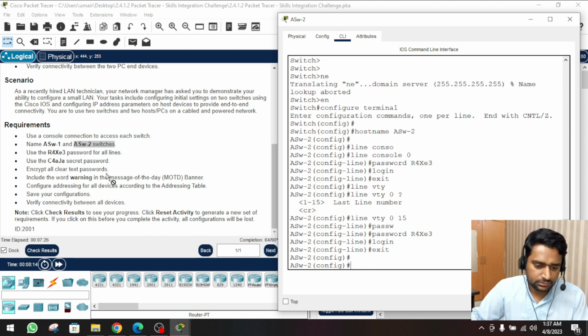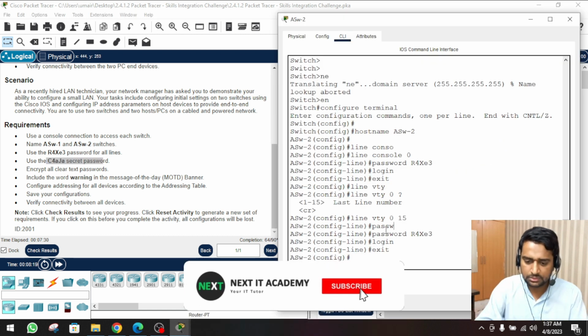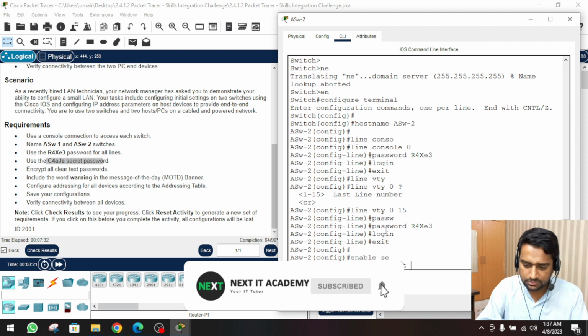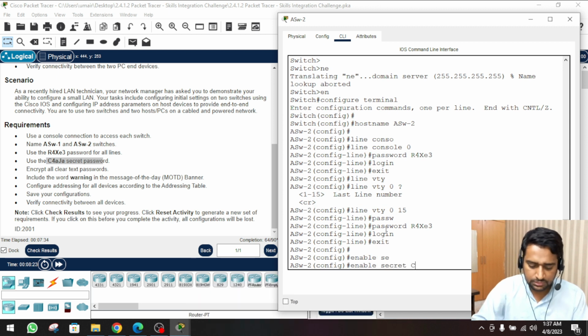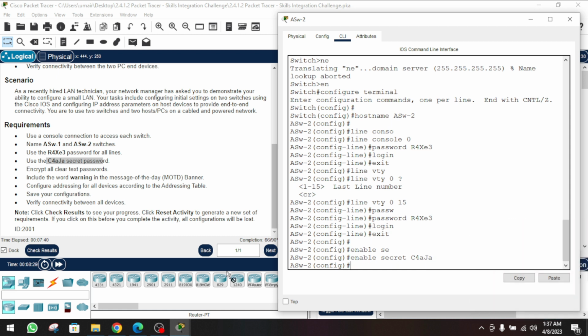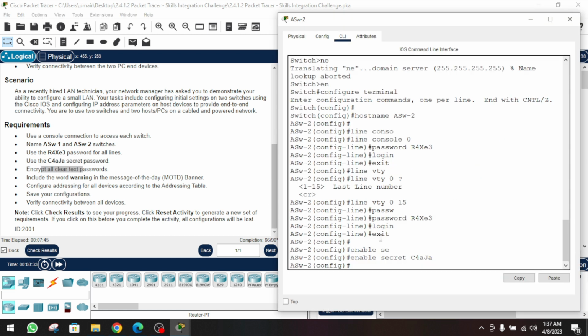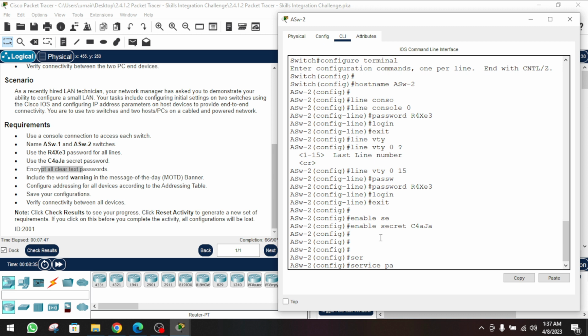Okay, the next is to set the secret password. So enable secret, it's C4AJA. Now the next one is to encrypt the clear passwords, so the same command, service password-encryption.